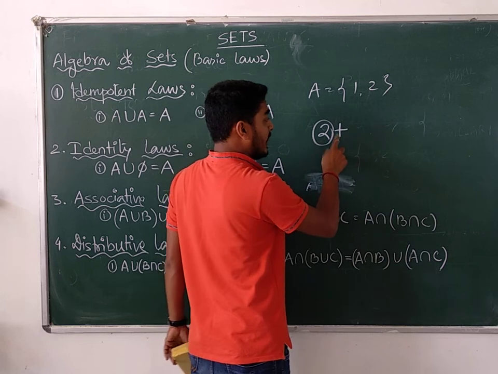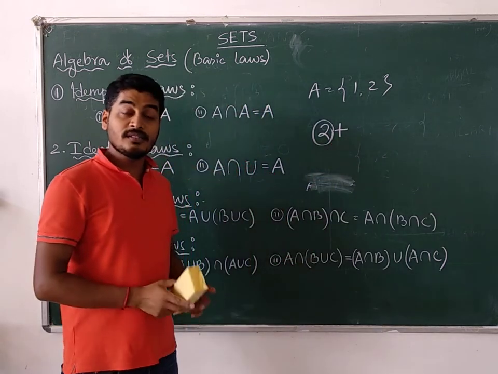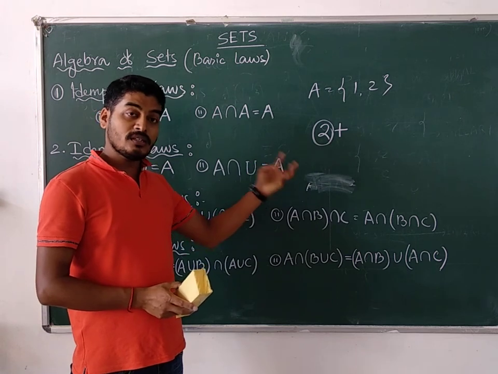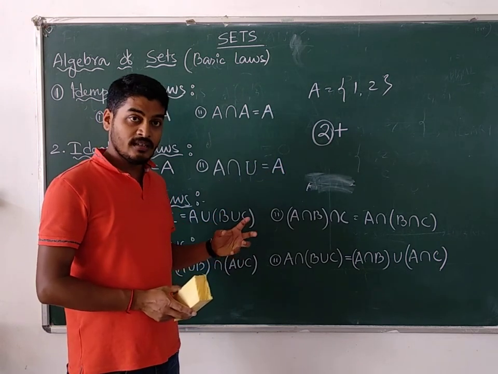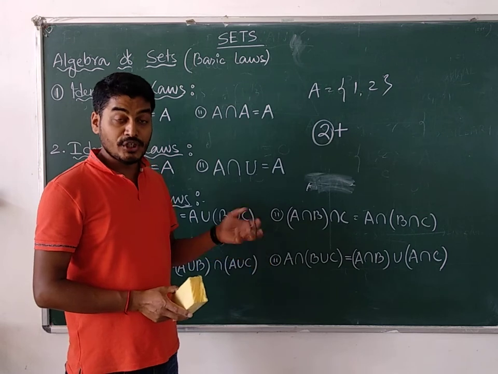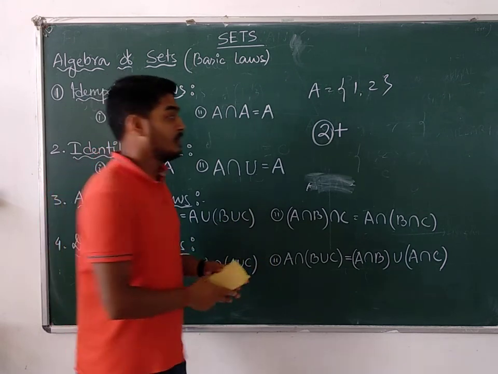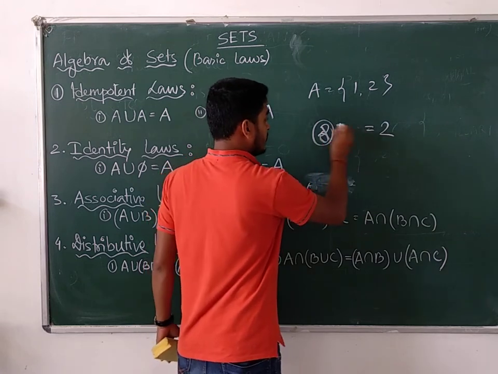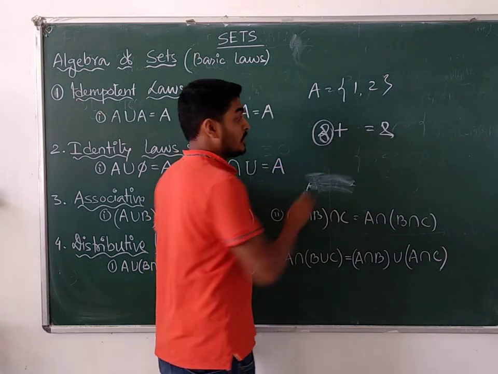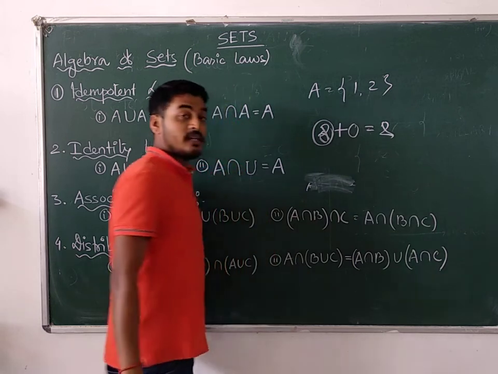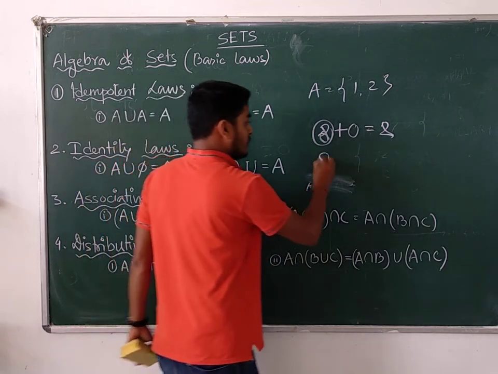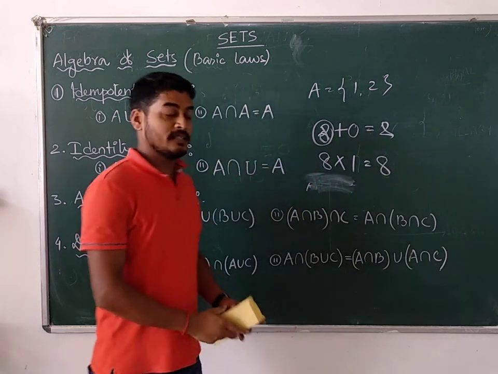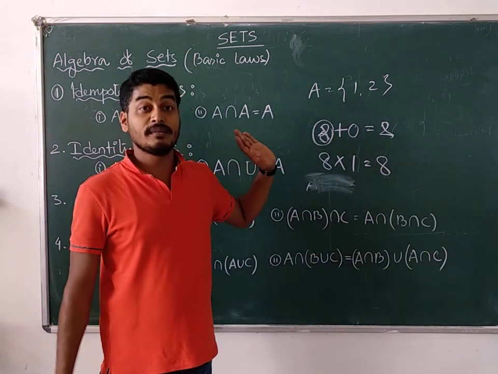So if I ask what the identity element of addition is, the question is: what element added to 2, or to any arbitrary element, keeps 2 the same, 3 the same, 5 the same? That means the answer should be equal to 2. If it is 8, then the answer should be equal to 8. So what is that? Obviously 0. So 0 is the identity element. But depending upon the multiplication operation, one is known as the multiplicative identity. That means depending upon the operation, the identity element is different.